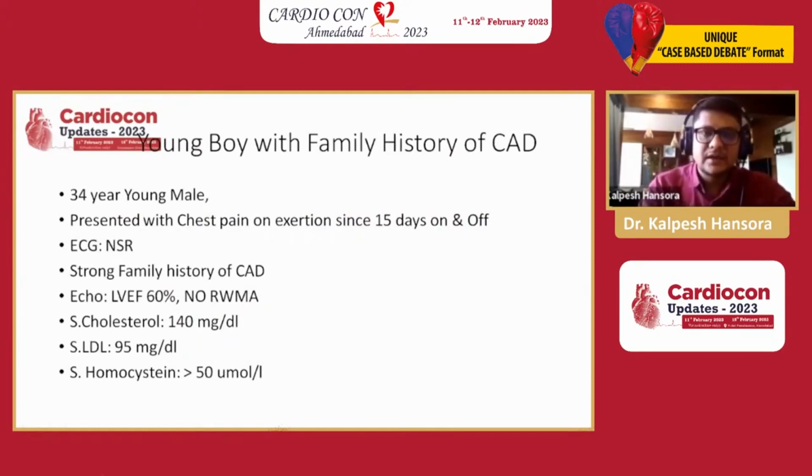He was a young boy, a 34-year-old male, and he presented with chest pain on exertion since 15 days, on and off. We took the ECG. There were no significant ST-T changes in the ECG, and he was in sinus rhythm. But he had a strong family history of CAD. His father and elder brother had coronary artery disease, and he has died because of CAD.